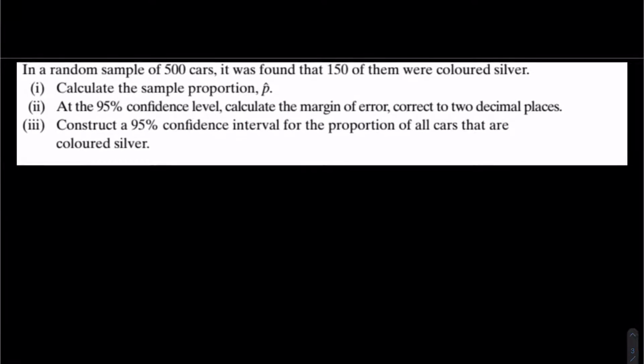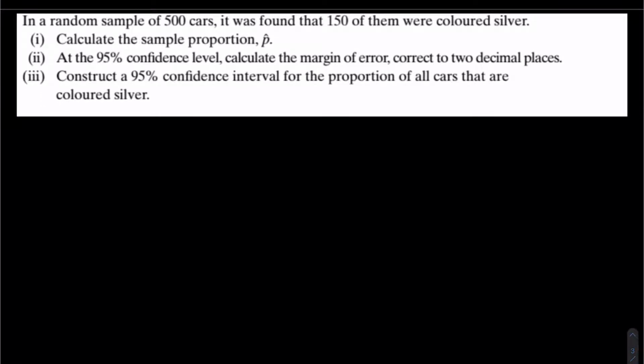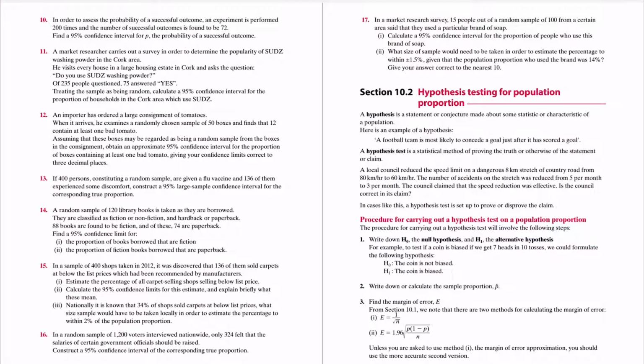In this video, I'm going to go over sample solutions to some of the problems on calculating the confidence interval for the population proportion. So let's start with problem number one. This problem is in your textbook, in section 10.2. So let's go over that now.